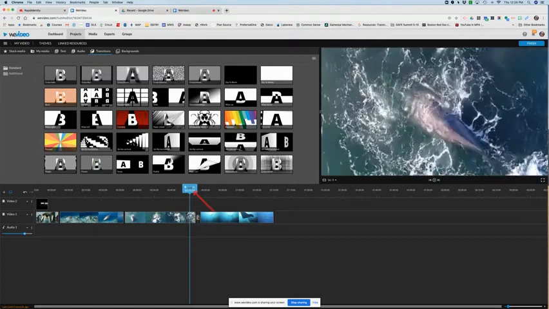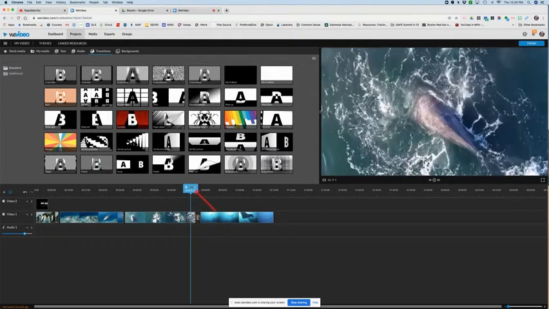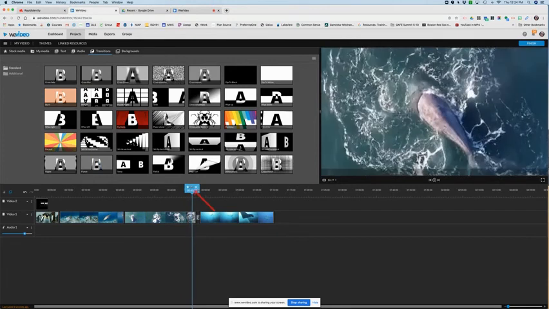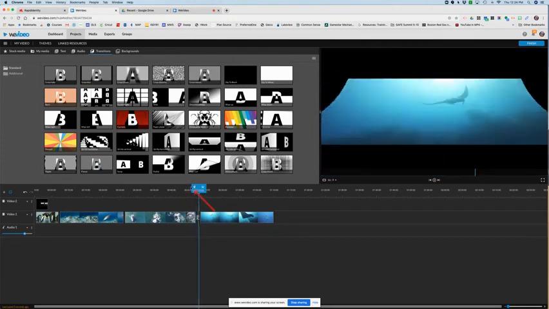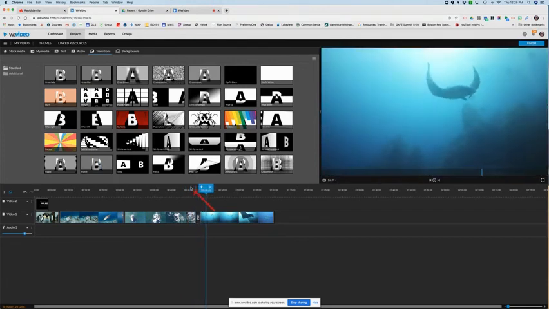If your clip is too short, it might tell you that you have to have a longer clip to put a transition in between, because it usually grabs a little bit of each clip to attach to. But you can see now, I'm going to demo that, and you can see how that transition went in there to my next. So that is adding media, adding text, adding a transition.